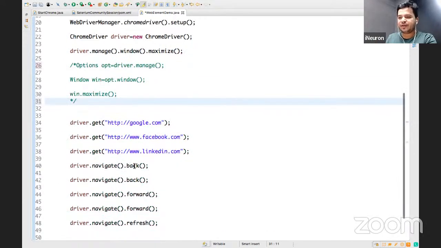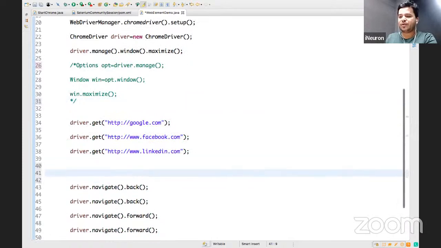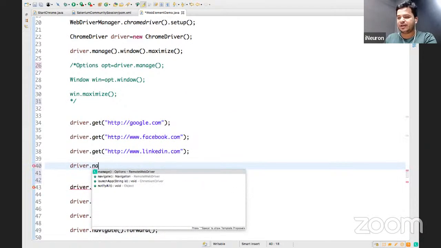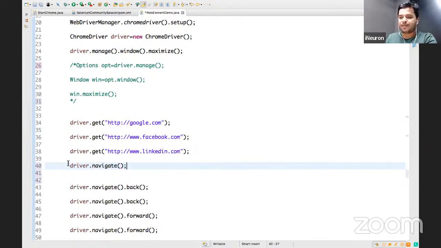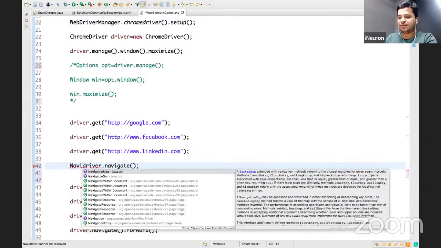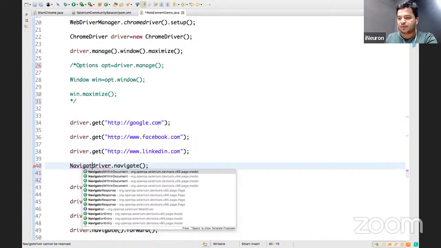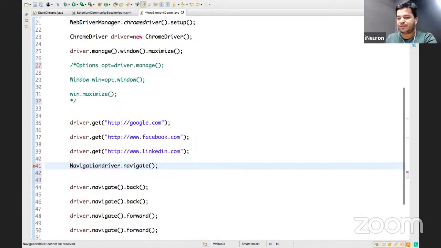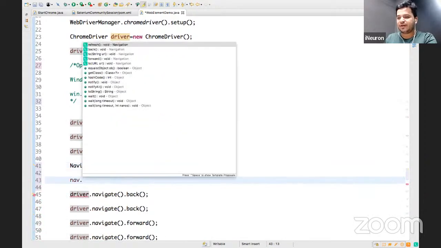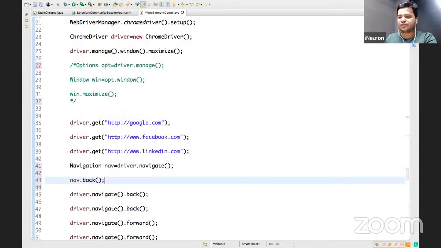Similarly, if you see navigate, the moment you say driver.navigate, can you see I'm getting a new reference of Navigation? If you just say Navigation, you can see it's coming from Selenium. I will call it nav. Now I can say nav dot back, refresh, forward, and so on.